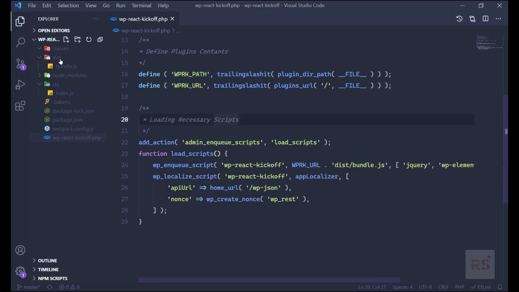Alright, so now let's go back into the classes folder and create a file, and let's name it class-create-admin-menu.php, like so.